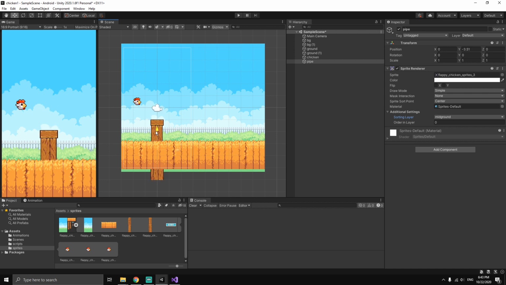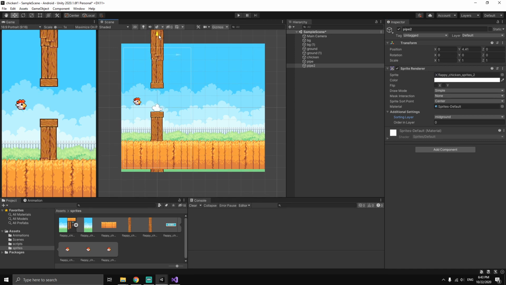And you can see that the pipe is over here, and we have one pipe. That's perfect. We just need the other pipe. So let's go ahead and drag the other pipe to the hierarchy. Let's call it pipe 2, for example. And now let's do the same thing. Let's set the layer to midground. And now you can play with the distance to make the gap smaller or bigger. I'm gonna leave it like this. I think this is a good amount for the gap.